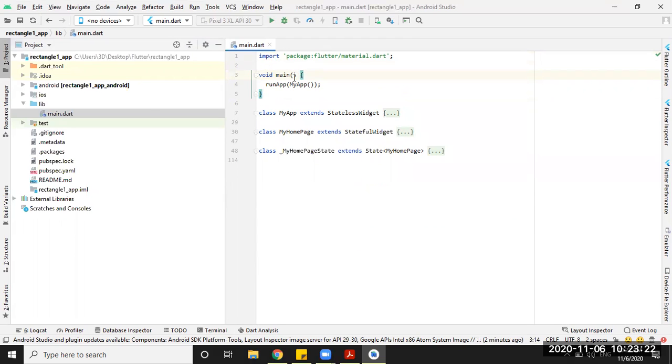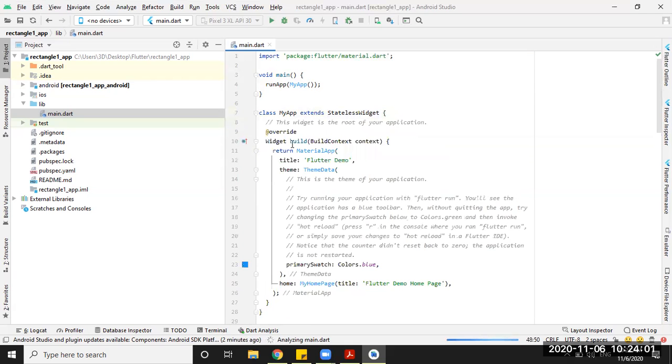So it has only a main function, as you know. We must have the main function. Inside the main function, we are going to call the runApp function to run my application class. My application class extends from the parent class StatelessWidget, and we have a home page also from StatefulWidget, and my home page is a private class. It means it only works inside this file, extended from State, my home page. We'll cover later stateless widgets, stateful widgets, and the other types that we have.